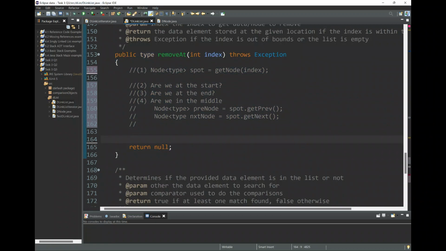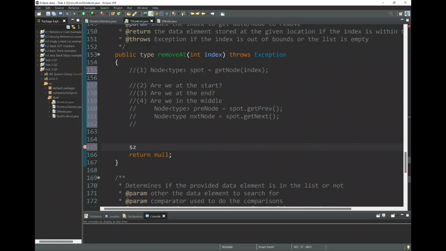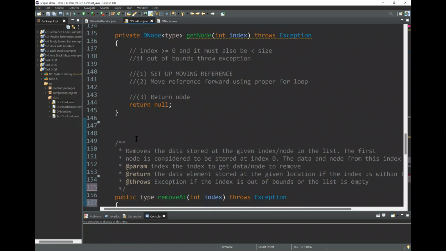And also remembering here, if you're doing this properly, your size minus minus, and making sure you have this in the right location. I'm just putting it here. You guys need to put it in the right location depending upon what you're doing within here, but we need to decrement the size from right here.